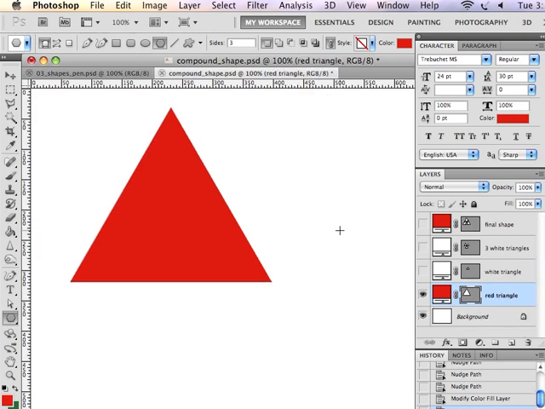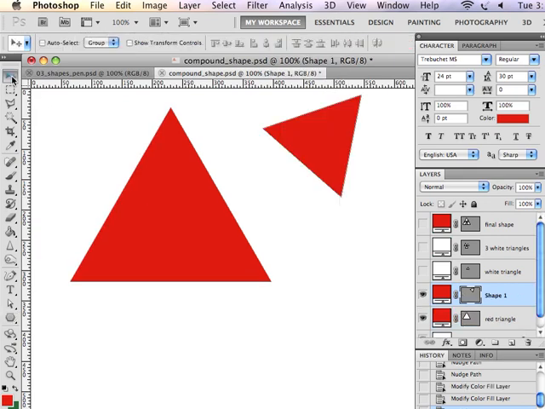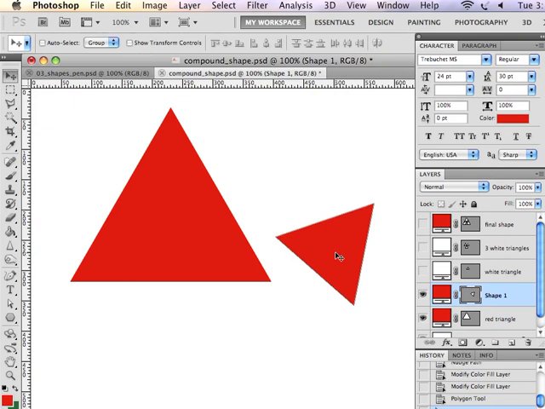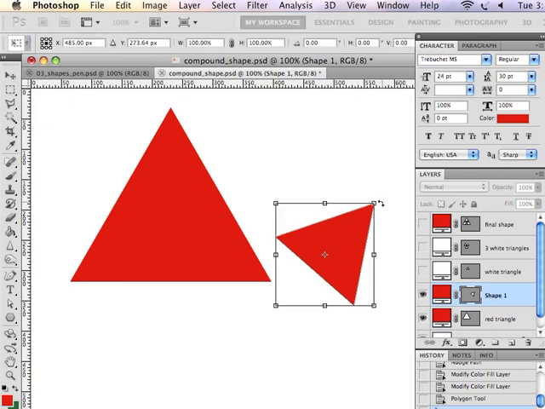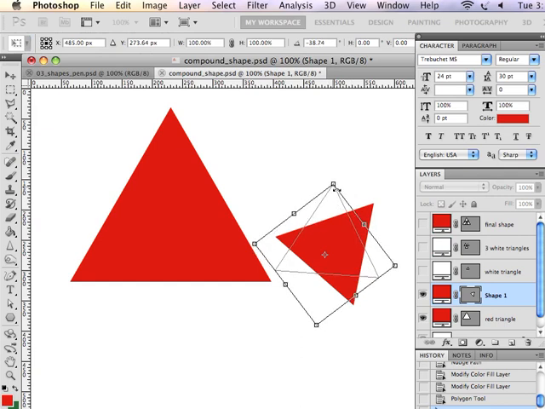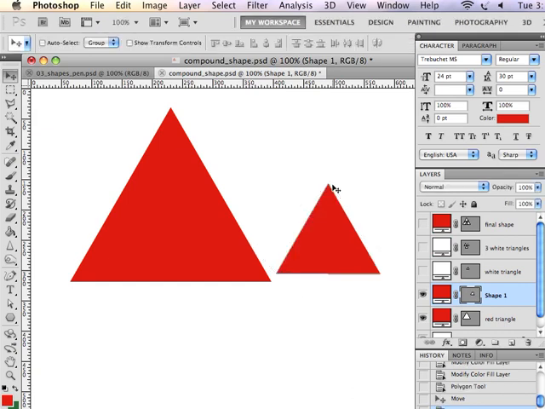So I've got this red triangle, and I've actually used the move tool and the transform to spin it into place so that the bottom part of the triangle actually sits flat against whatever would be the floor, quote unquote. So if I have this red triangle here and it's not quite right, I can use the move tool. I can bring up Command or Control T to use the transform, and I can spin the triangle into place like so. And when I'm pretty happy with it, I just hit return, and there I have my shape.